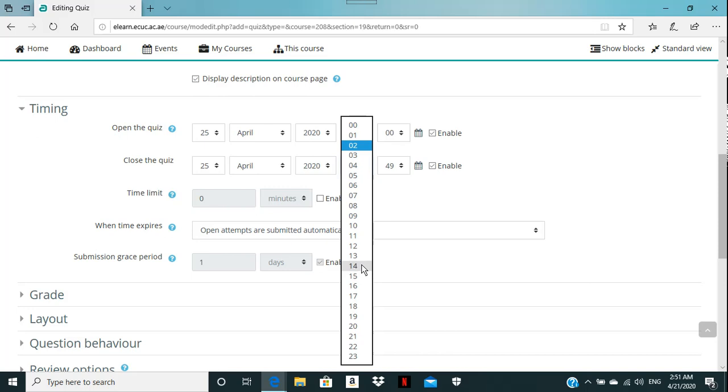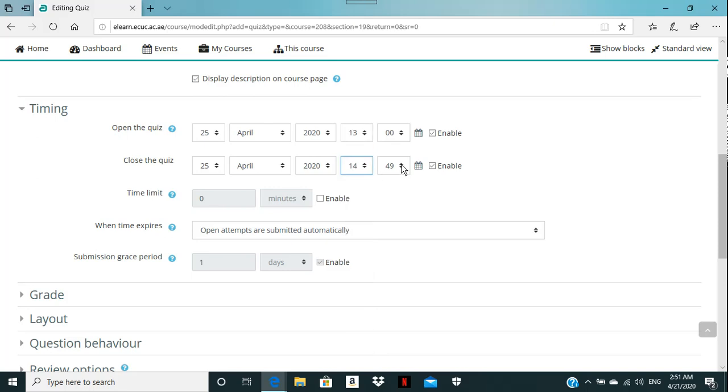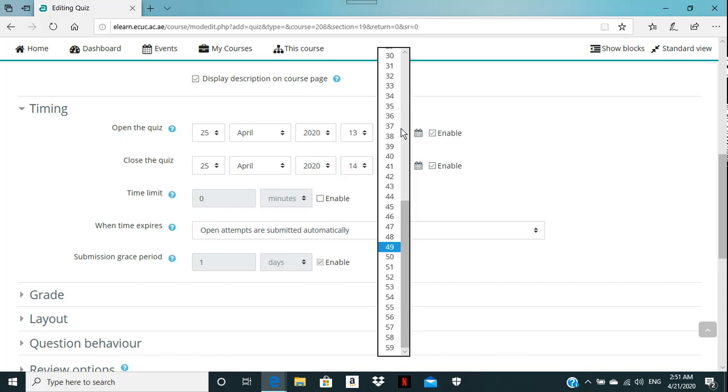So if the quiz would be closed at 2 afternoon, I would select 14. And if it's at 2 afternoon sharply, I will select the minutes to be 0.